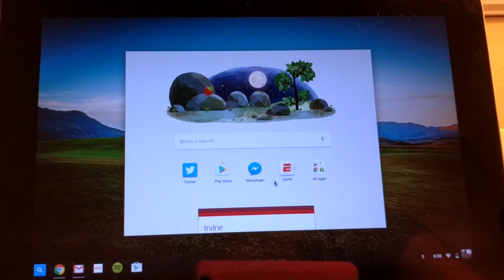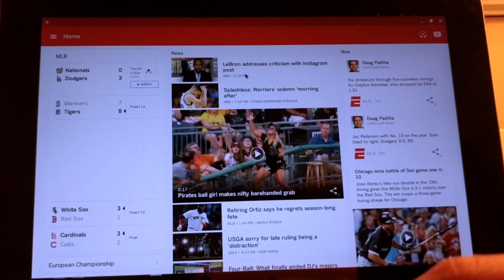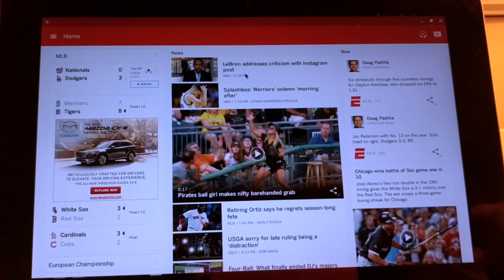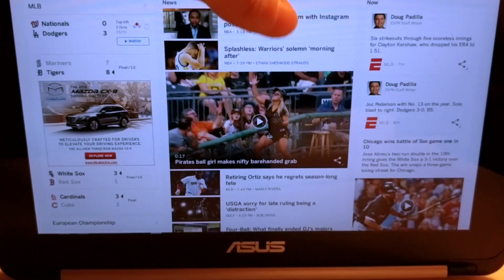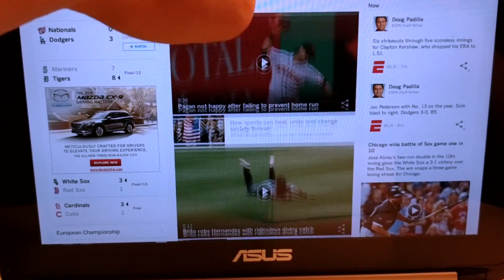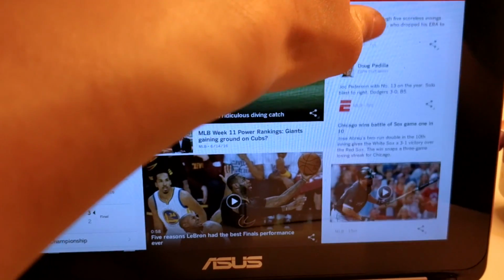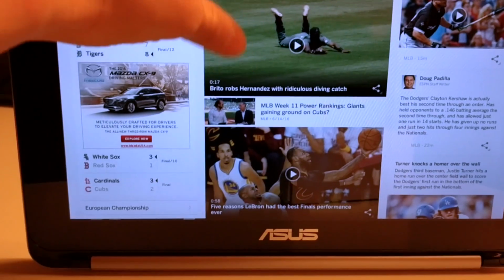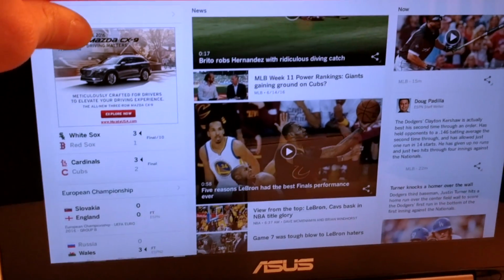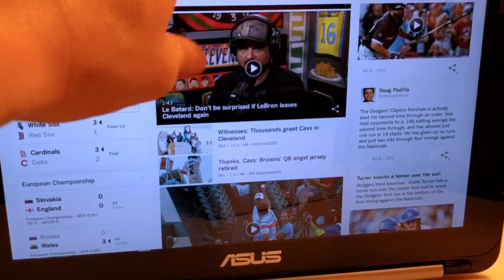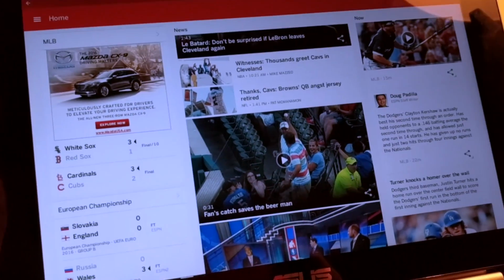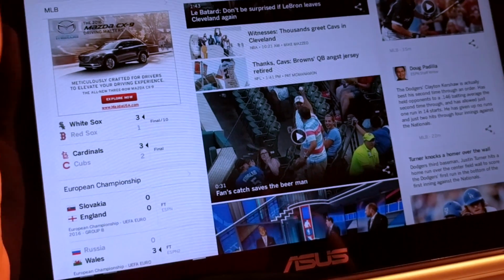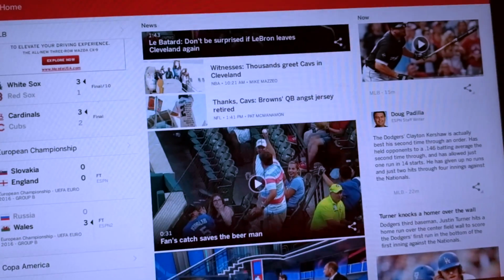What's also another cool feature is some apps like the ESPN app. This Chromebook, let me see if I can show you guys, is meant to be a foldable Chromebook that can kind of turn into a tablet. And you'll see that the app, this is hard to do with two hands, but you'll see that you can pretty much treat this exactly as a tablet, and you can watch videos, you can scroll through all the different navigation bars right here, and play and watch everything accordingly. So this is awesome. I think this really brings a new feel to Chrome OS. Previously I felt like I was just using my Chromebook to browse the internet. And now I feel like I can do so much more with it, especially since this one's a Chromebook Flip too.